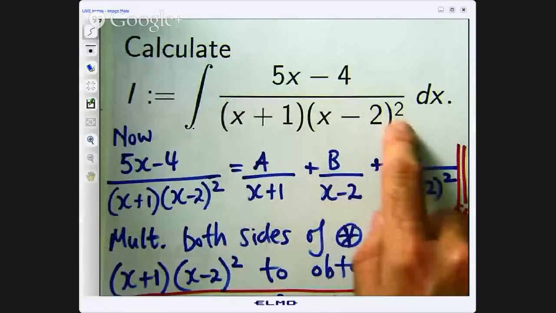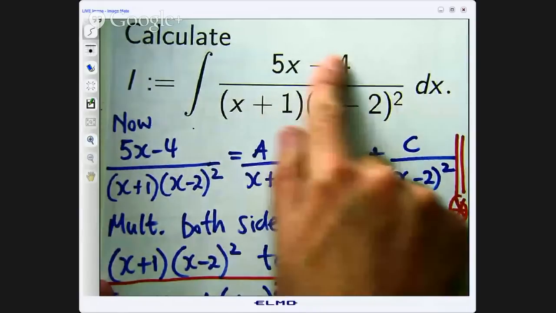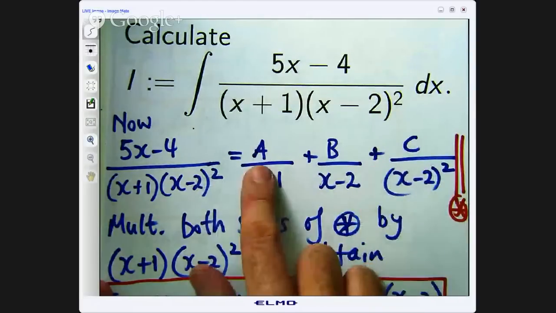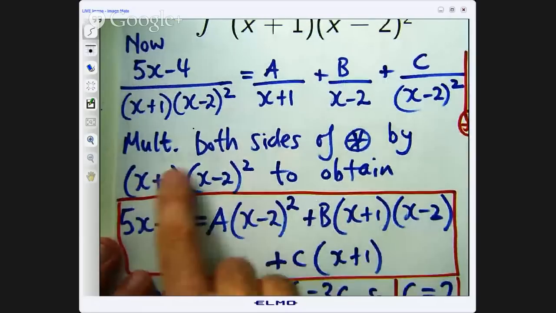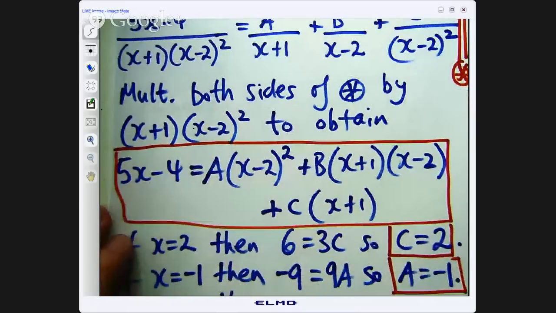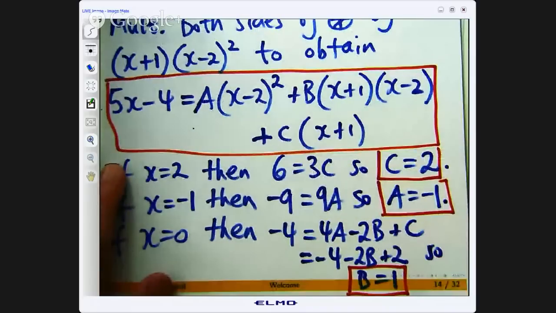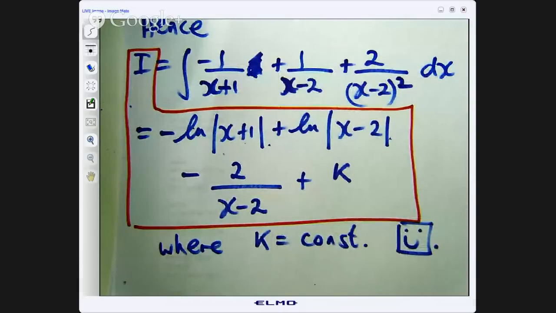Okay, so let's just run through that one more time quickly, and then I'll give you some justification on why the form is the way it is. All right, we were given this problem here. We identified a repeated linear factor down the bottom. We said, all right, let's try to break that up into 3 different bits, for some numbers A, B, and C. I used algebra to find A and B, firstly by simplifying through a multiplication, and then by strategically subbing in values of x. Okay, I got these values for A, B, and C. Lastly, I did the integration. I wrote it out as 3 bits and did the integration 3 times.